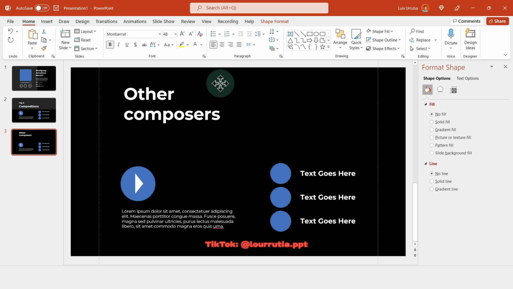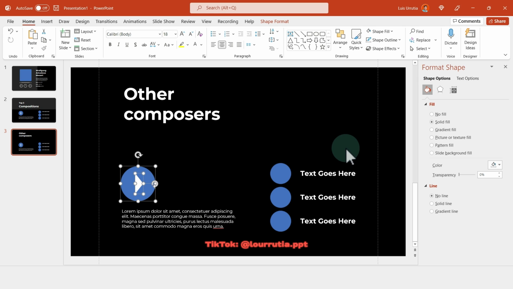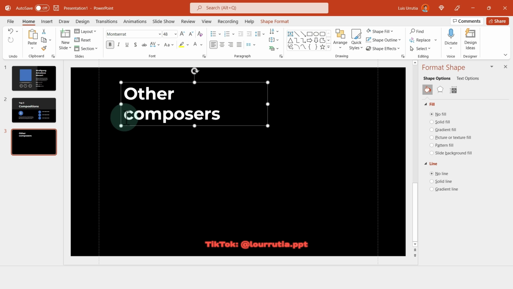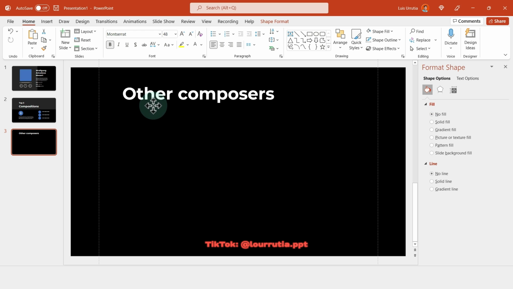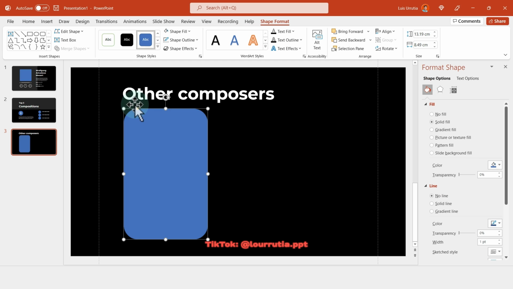Again, we can decrease the size of the text, and maybe let's get rid of the rest of the elements, and we're gonna add some placeholders again, and we're gonna add some images later. So let's create rounded rectangles.